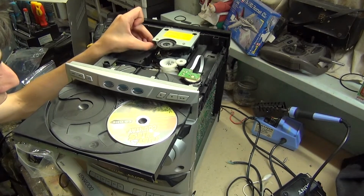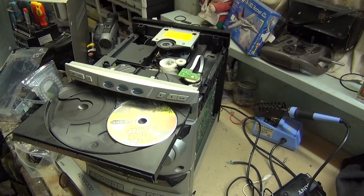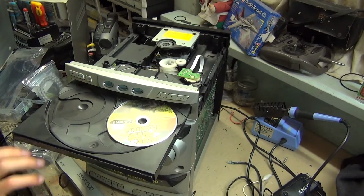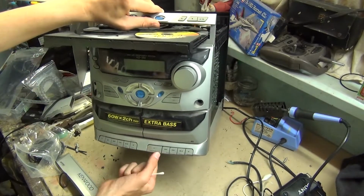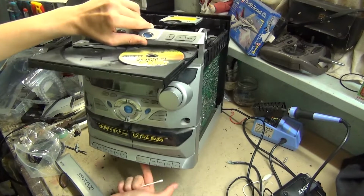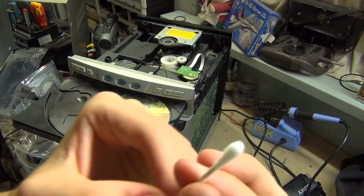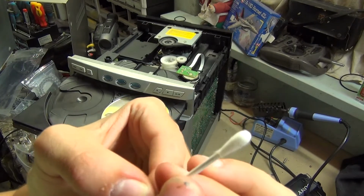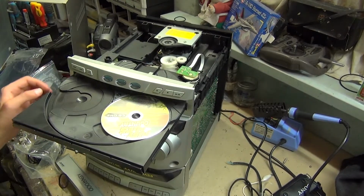It's got a Sanyo CD mechanism and a Sanyo display, and a Tenacia cassette mechanism, as you can see by these wonderful piano key functions. So on this is a little bit of dust that came off the CD laser. So let's see if it works now.